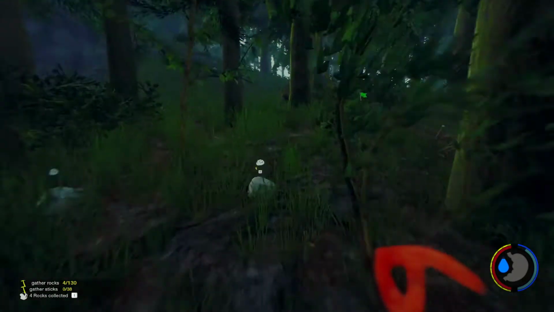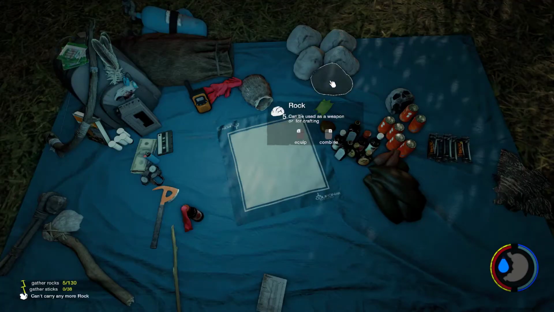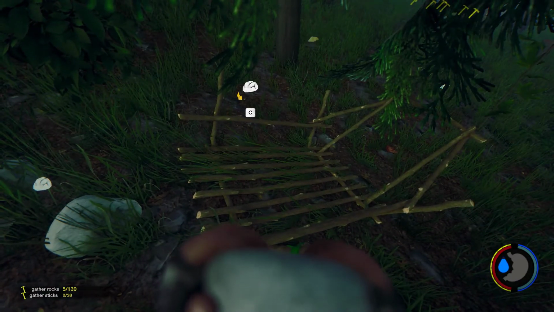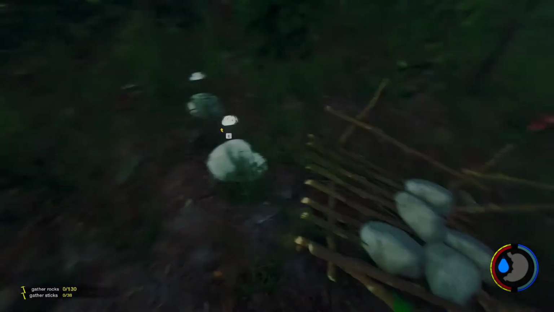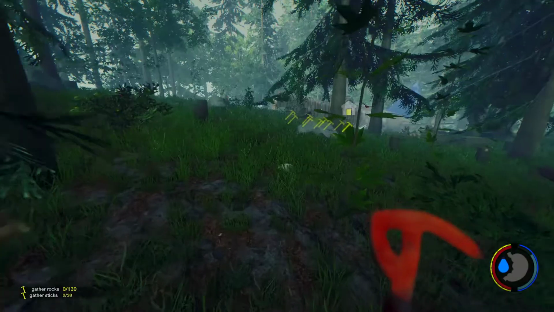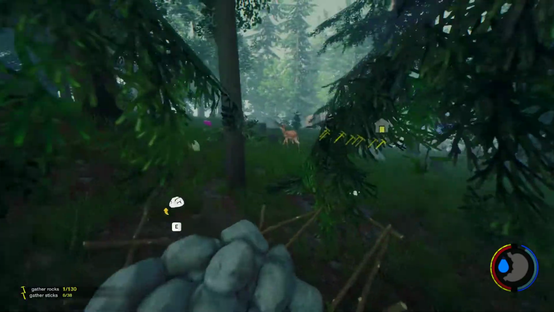We can only gather 5 rocks at a time at the moment. We don't have a rock bag, but in order to put them in the sled, open the inventory, select the rock and put it in. Now, in later patches in the game, you don't actually have to go into your inventory and grab the rock.